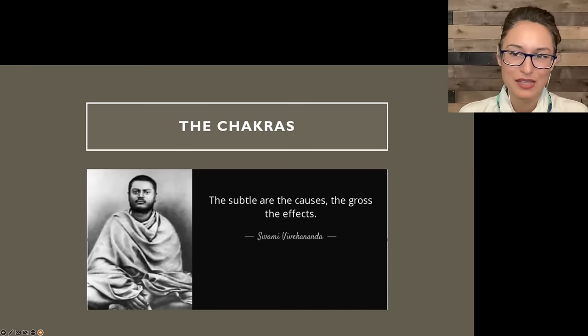The subtles are the causes and the gross the effects. I think that's something that this audience in particular understands. But I think it's always amazing to me that as we work on these chakras, which are really the subtle aspects of ourselves, and as we connect to the doshas, the physical and the mental aspects of ourselves, and how an imbalance in those is affecting the chakras, it's amazing how much life transforms. It becomes automatic. It becomes spontaneous. As these inner frequencies are fine-tuned, the music of your life suddenly becomes more present, more pleasant, I meant to say, and more engaging. And you're creating a symphony of life, and not just on the receiving end of some old program that was written so long ago.